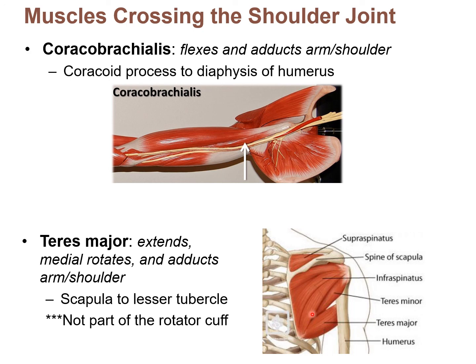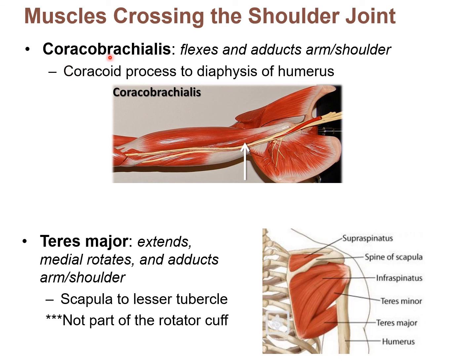You see these muscles staying on this side of the humerus, so that one takes the other way around. And you can see what it does. It extends, medially rotates, and adducts the arm or shoulder. Why it's not a rotator cuff muscle when there's some rotation, I think it's just because of its location. But that's teres major. And of course, just to reiterate, it's not one of the four rotator cuff muscles.